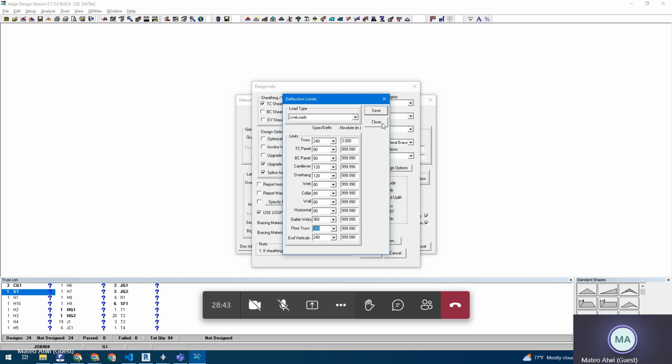And people don't care so much about deflection for the roof trusses, unless they're doing something like one of these flat roof things they use as a gathering area. That's a floor truss still. Well, yeah, but you have to apply roof load to it. If it's on the roof, you have to apply a roof load to it, because you can't apply wind load to a floor truss.